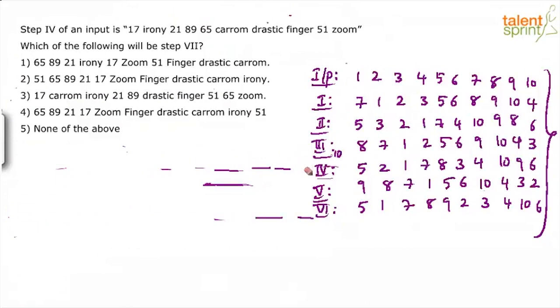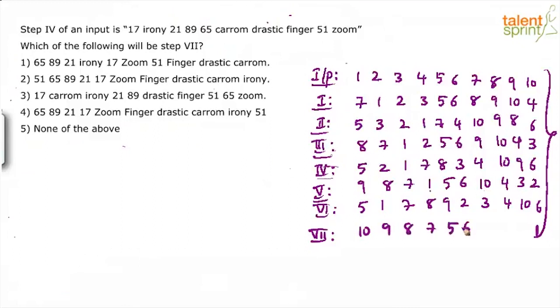You're able to follow. We have got up to step 6. Step 7 will be obtained from step 5. Do that. Nothing to worry about, right? What will be step 7? Step 7 with respect to step 5. So 1 will come here, 10 will go here, right? So fourth position 1 goes here, the fourth position from here 10 comes here. Then copy everything else. 9, 8, 7, 5, 6, 10 has been moved, 4, 3, 2.